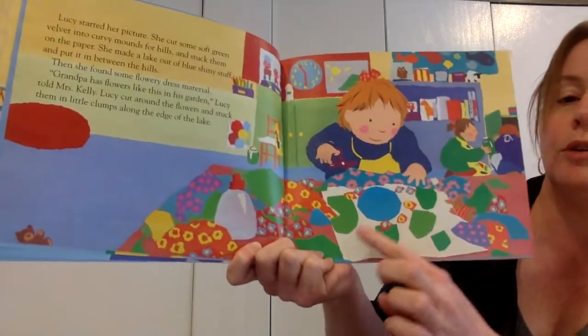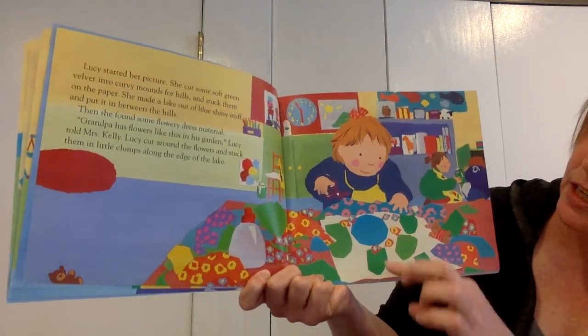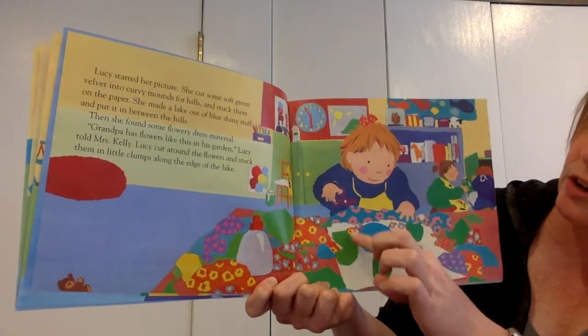You can see right here where she's starting her picture. See her lake right in the middle? And then here's where she's putting the flowers around the lake.